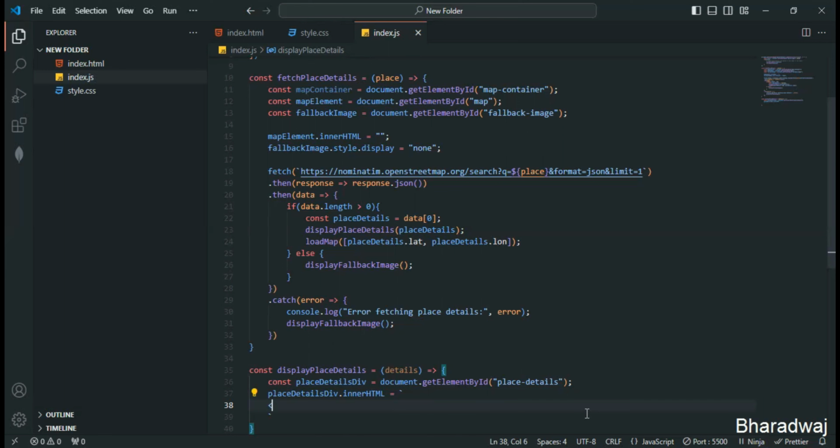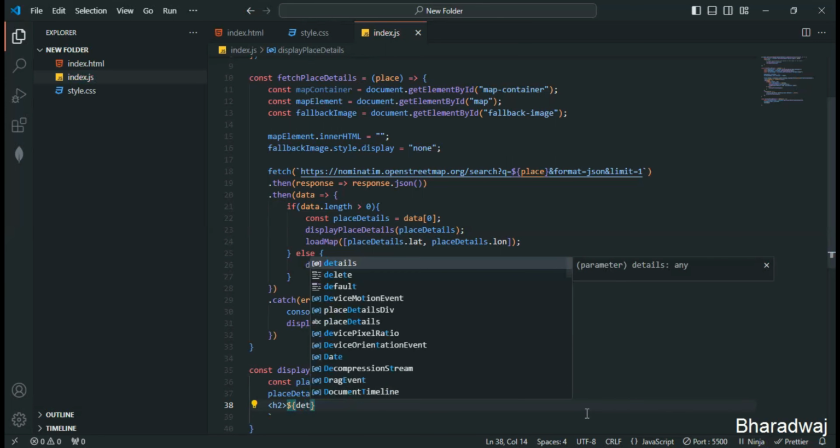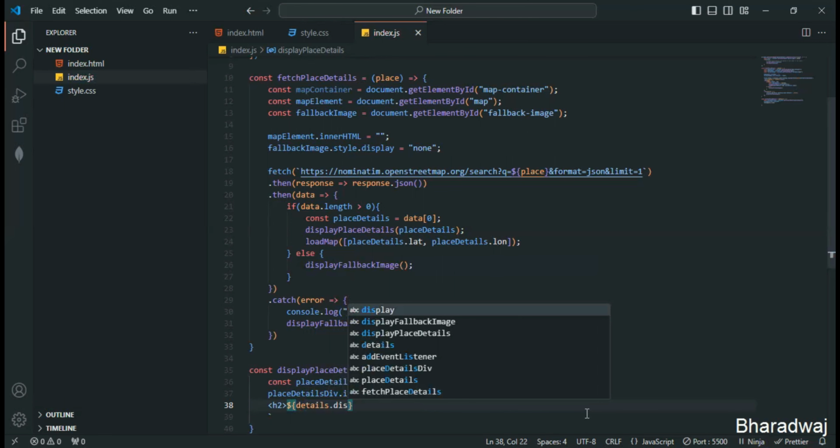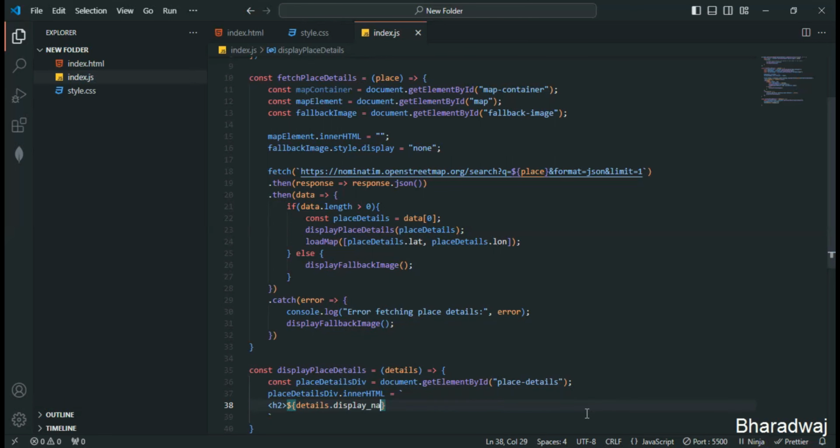So within the backticks, let me write the HTML h2. I'll just make use of the h2 tag. Details display name. So initially we'll be displaying the name of the place.